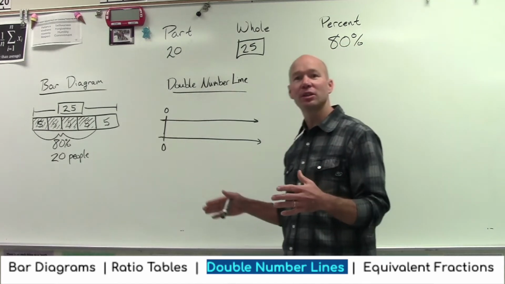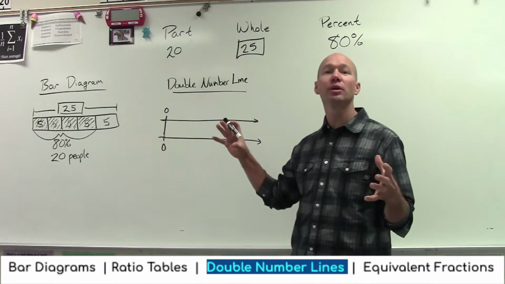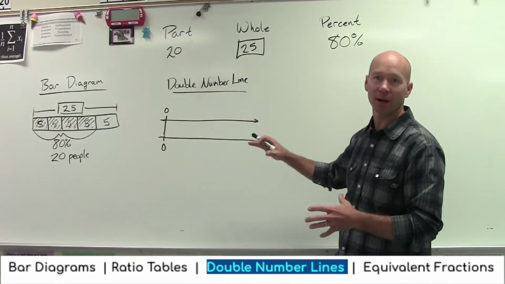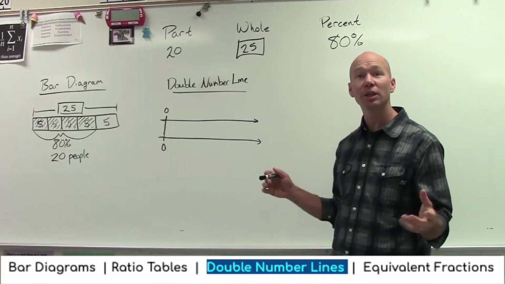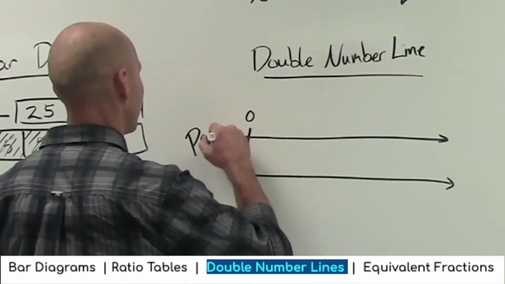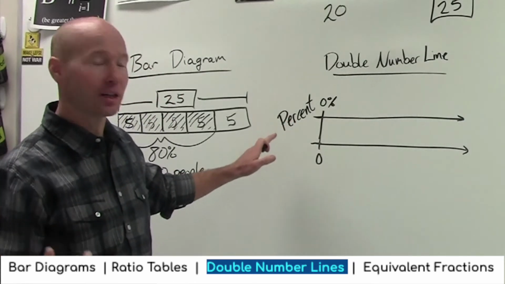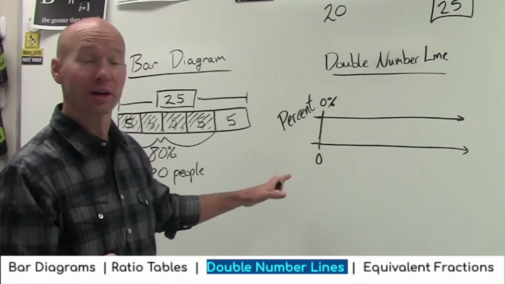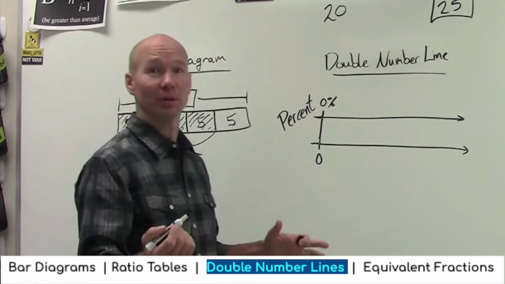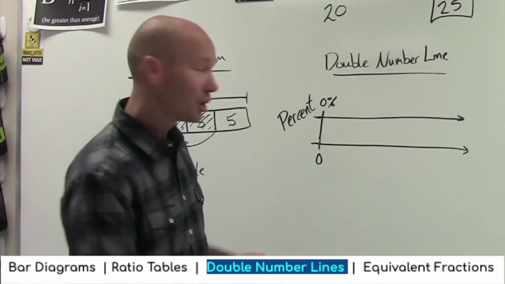So when we have a double number line, we have our two number lines correspond to the 2 areas that we have. So one is going to be the percent, always. So I'll just put percent on top. Percent is the top line. It can be the bottom line. It doesn't matter, whatever you want it to be. And what is the other one? Yeah, we've got club members. So that's what we have in this problem, club members.